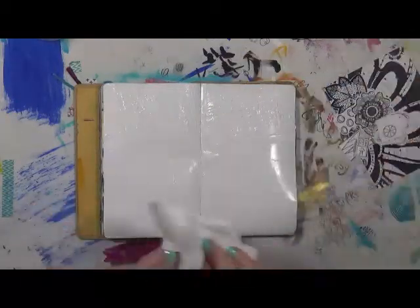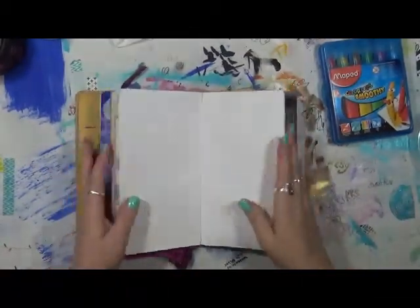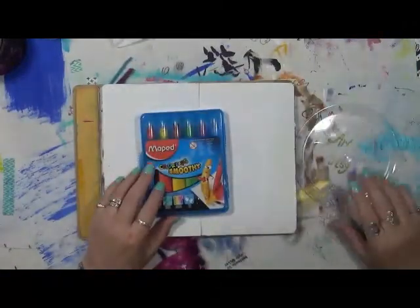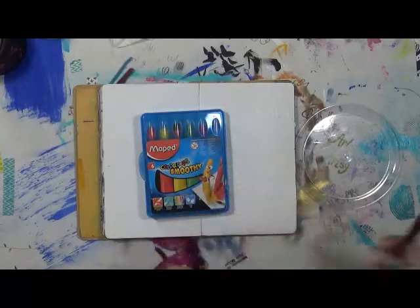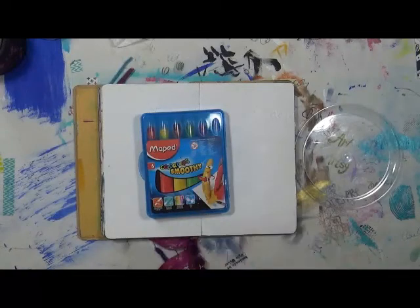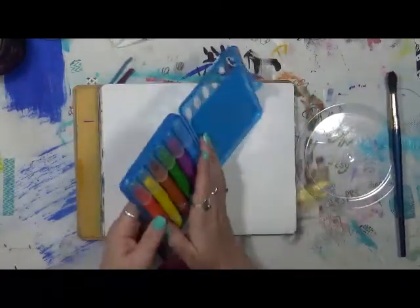All right, guys. So, yeah, I went and had lunch. So I'm dry, which is awesome. Now, what I'm going to use is, like I said, I'm in the mood to do a subtlety when it comes to color. So let me grab a soft brush, I don't think that brush is soft enough. And these are called Peps or Smoothies from Maypad Helix. They are just full of colors. So we're going to use those.